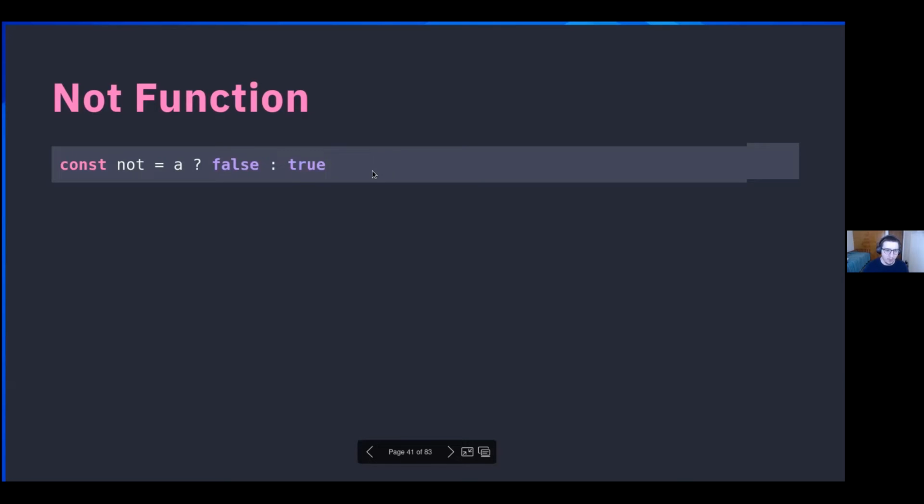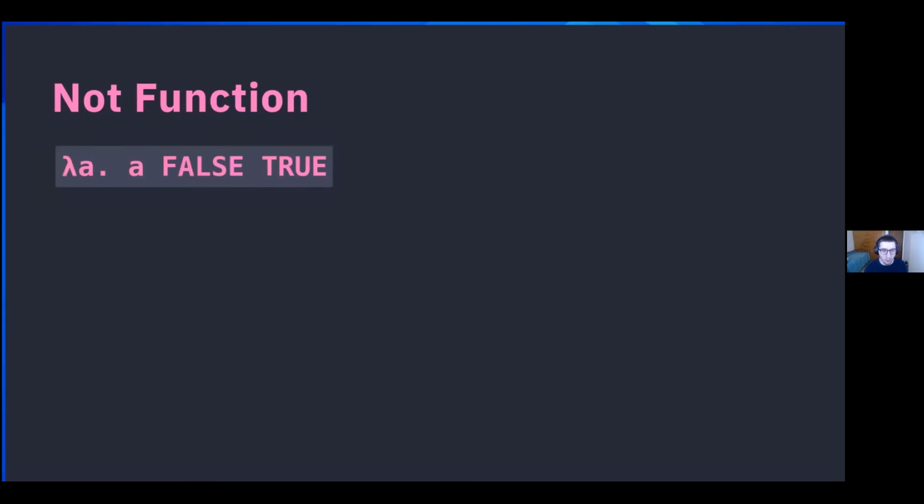But in our lambda world, we don't have these operators. We don't have if-then-else. However, we encoded our booleans in a way that the booleans themselves do an if-then-else. If I pass two things to that boolean, it will pick the first or the second one depending on what is encoded. So I can implement my not function as a function that receives the boolean A, and since A is a boolean, I can just pass false and true to it. A is going to pick false if A is true, because true picks the first one, and it's going to pick true if A is false, because false picks the second one. That's how we designed the encoding.